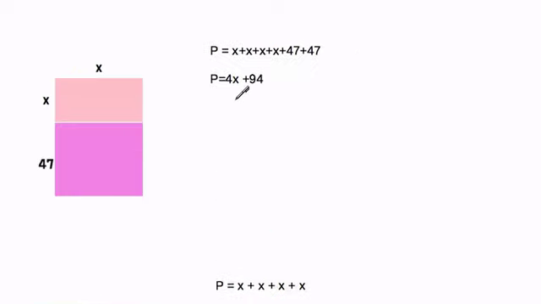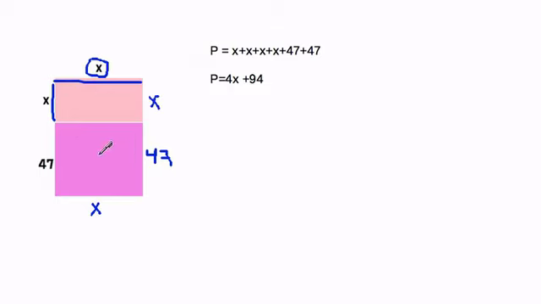All right, now let's get a little bit more complicated. Now we state that this side is going to be x, and also this side is going to be x. Okay, and then this is 47, so since it's parallel to this side, it's also going to be 47. This side is going to be the same as over here, and this side is going to be the same as over here because these are parallel to each other. Now we got to add all the x's. As you can see, we got 4 of them. We got 4 x's, and we got 2 47s. We got to add all the sides, and that will be our perimeter.